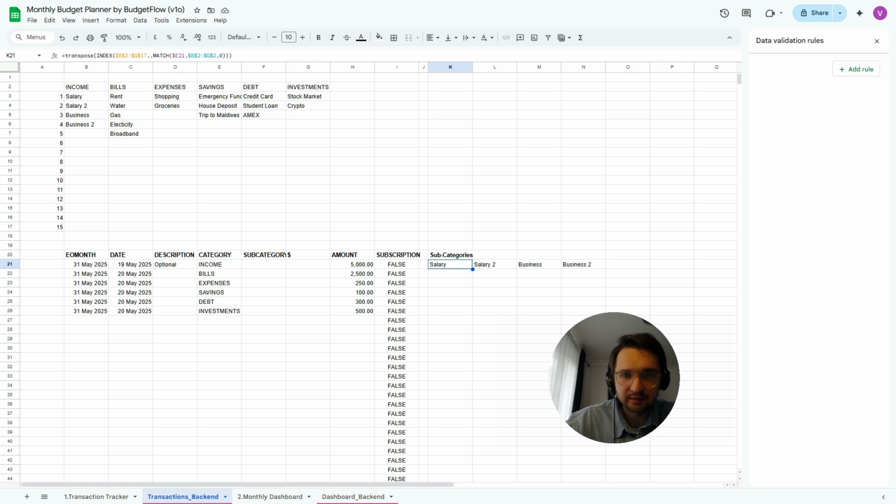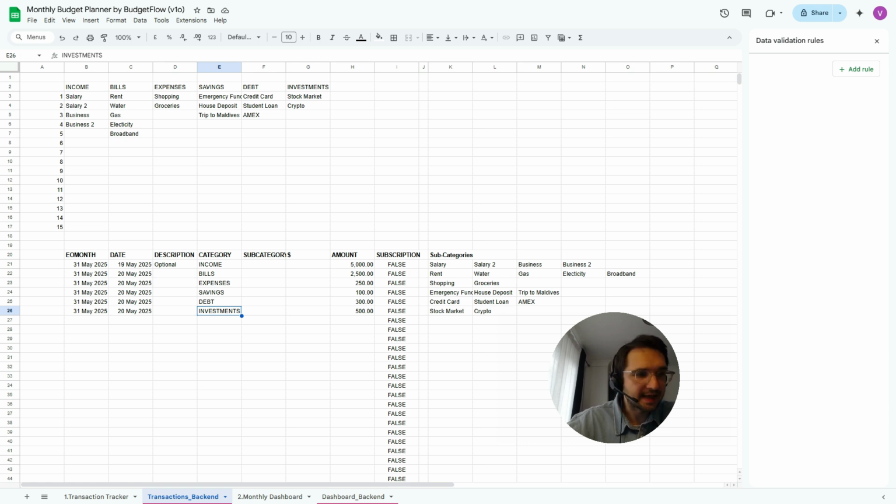And look at this. If I drag this down to the cell K26, it will give us all the options that we have right now for the subcategories, and it will reflect the correct subcategories depending on the main category. So that's how powerful it is. Now I need to wrap this TRANSPOSE INDEX in the IF, and the IF will be, if C21 is empty, I want to return empty.